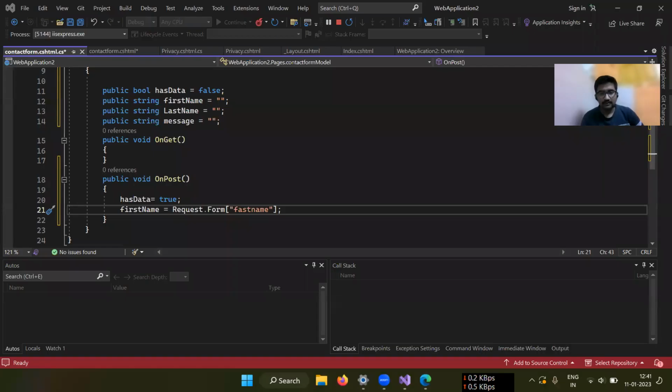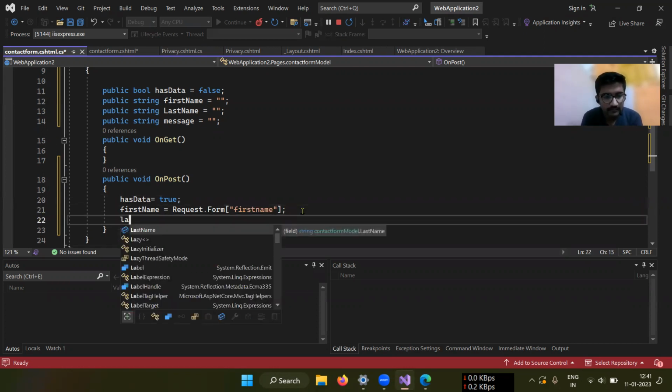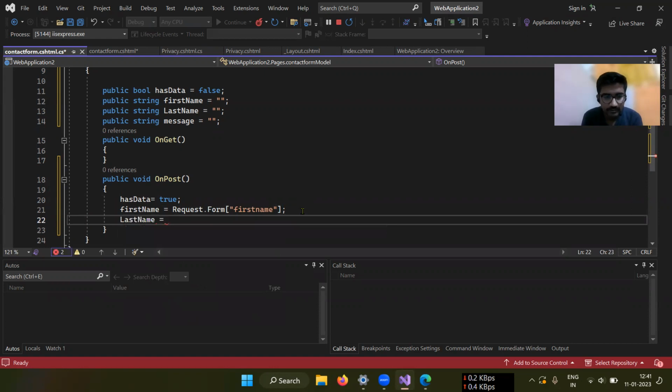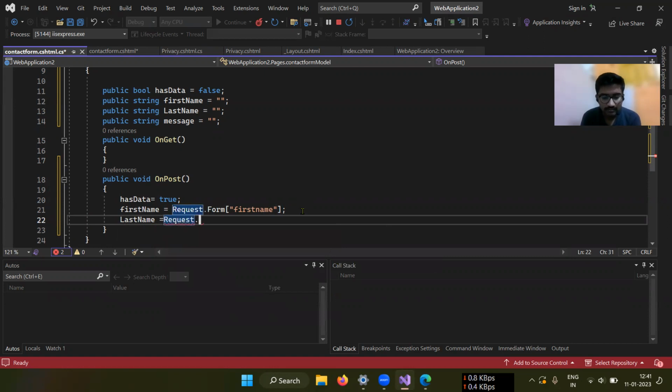Now we are here at first name, so we are giving first name. After that the second field was our last name. It also helps to type request dot form last.